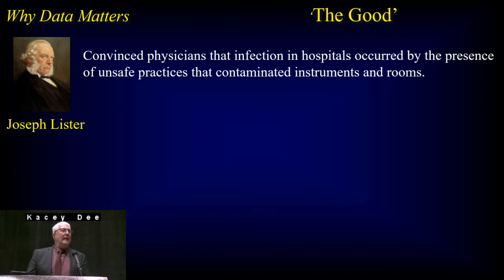Joseph Lister in the 1880s, well known to all of us, used principles of microbiology that were developed by Pasteur just a few years earlier and applied them to a surgical setting. You think that, oh my gosh, that was a great idea, everybody incorporated it and used it. That's not what happened.